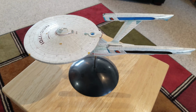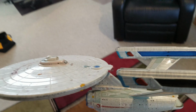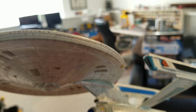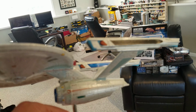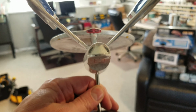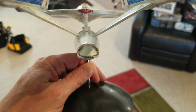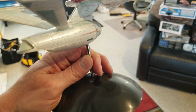And that little Polar Lights kit stand is really nice for these little models. Just a couple of things on here. The neck turned out pretty good. That is going to be a challenge if you get too much paint in that particular neck. With that much paint in there, it won't snap together well, so you have to be really careful. And I do like the way that the shuttle bay turned out on that particular unit.